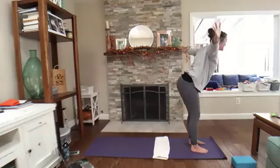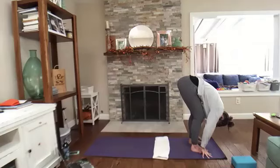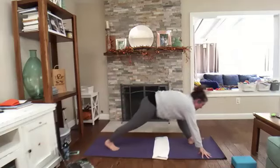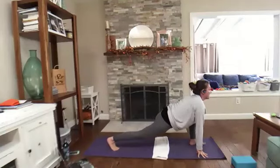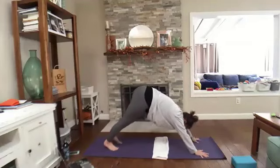Inhale, circle the arms wide and high, upward hand salute. Exhale, fold in half, hinging from the hips and taking down. Hands lightly touch the ground. Inhale, right foot steps back into lunge. Hips down, chest lifts, looking up, smile. And then exhale, left foot steps back, downward facing dog.